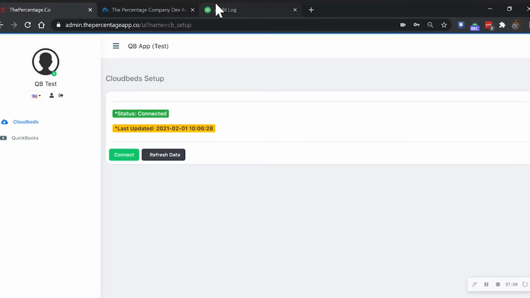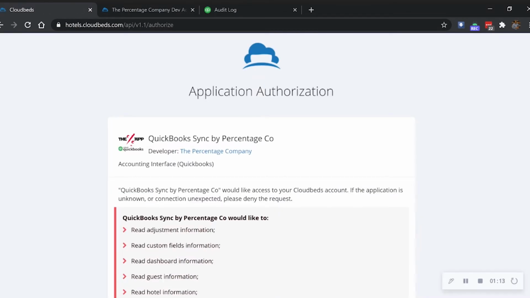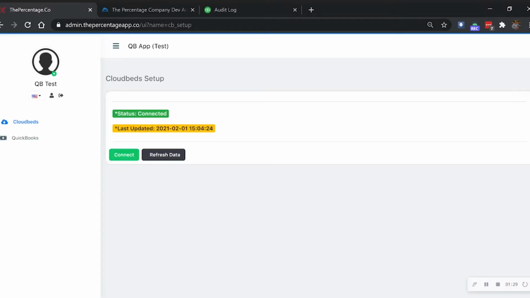With Cloudbeds and QuickBooks open in separate tabs in the same window, you can then just click Connect, and you'll be redirected to approve the connection between the Percentage app and your Cloudbeds account. Once you've done this successfully, you'll see Status Connected.